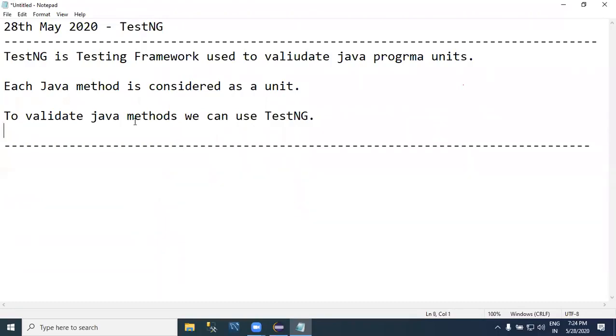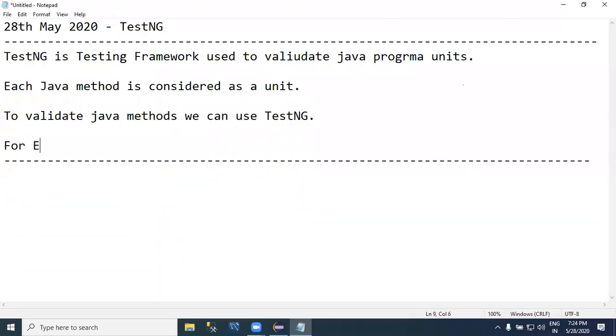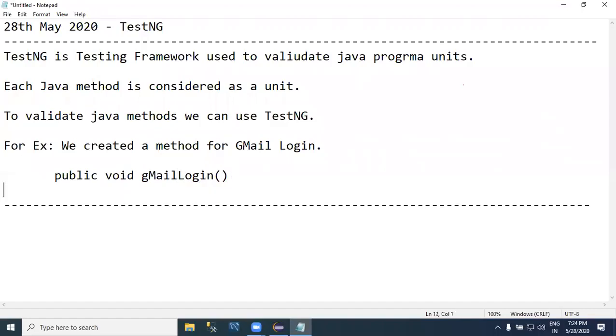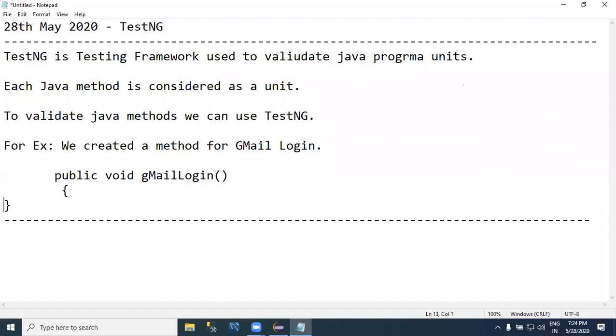I created a method, for example, say we created a method for Gmail login. Let's assume you created a method for Gmail login, like public void Gmail login something, and you have developed appropriate code.